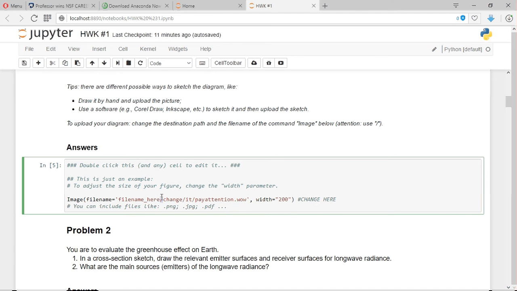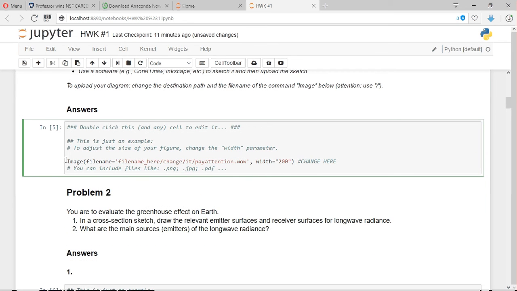Don't forget to change to this kind of slash. Windows uses backslash when specifying a file path. Jupyter uses slash, so be aware of that. That's it for problem 1.